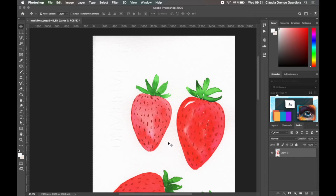So I'm here in Photoshop with my scanned painting, and we're gonna go through different tools from Photoshop, and I'm gonna explain to you what I think about each one of them. But just to be clear, I'm explaining all of them because depending on each painting, you will need one or another, and you will find that to you it might be more useful one than the other. To me, the most useful one is the color selection that I'm going to show you in a few minutes, but let's go through all of them.